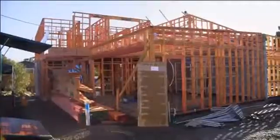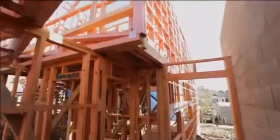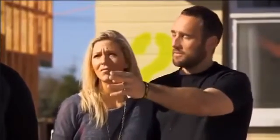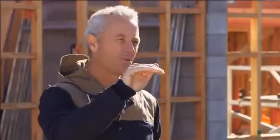House 1, the one just behind me, what do you think? House 1, I think it's got a beautiful shape. I think that one is possibly one of the nicest shapes that it's going to end up being. I think, though, that it will have views from out the back as well, out to the estuary. But the only thing I don't like about it is the sun's going to be blocked in the morning.